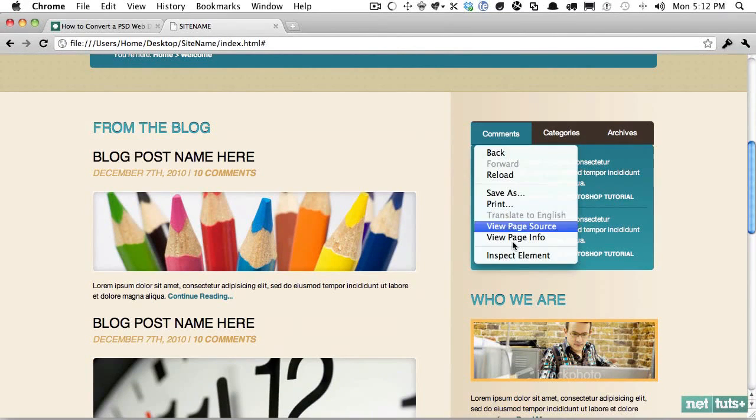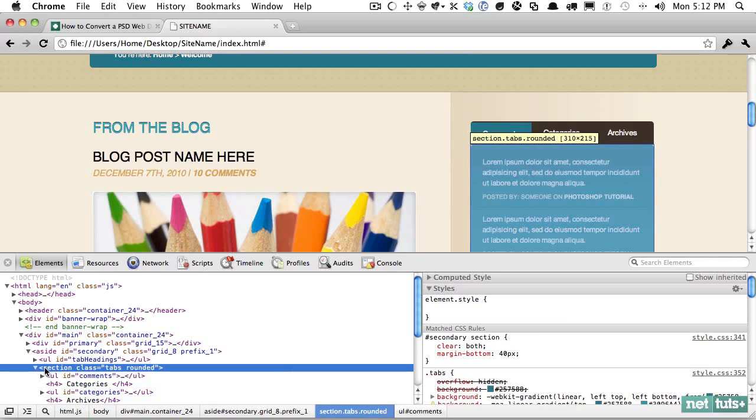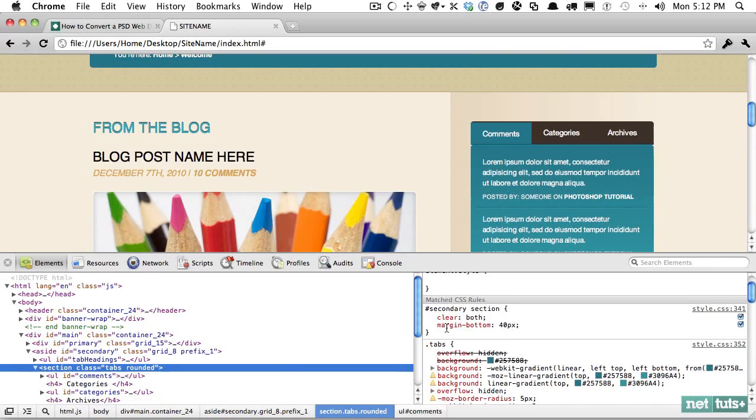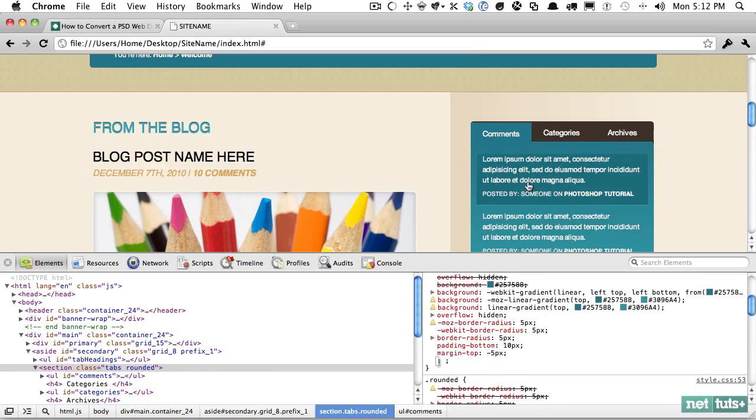I'm going to hover over it, right-click, and choose Inspect Element. And now I can see I don't want the UL, I actually want the section. And I want to get rid of that space. And the easiest way we can do it is just to push it up a bit. So why don't we try that? Margin top, and try pushing it up about 5 pixels. And notice that pushes it up so it hides behind that container.